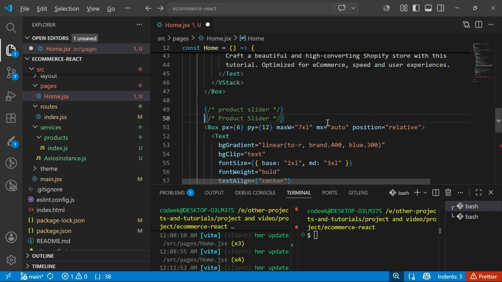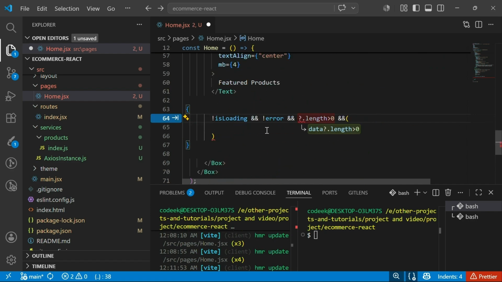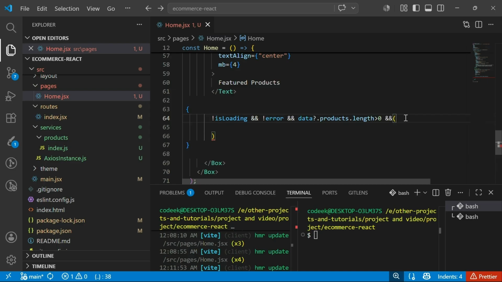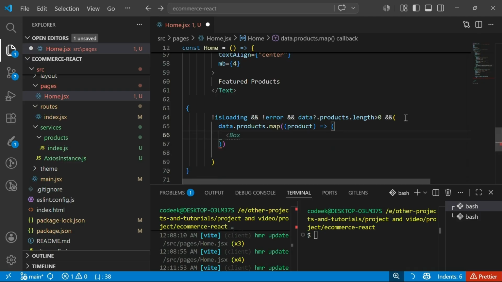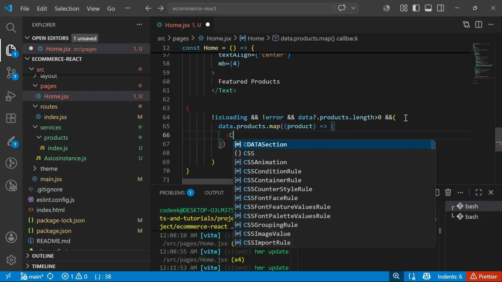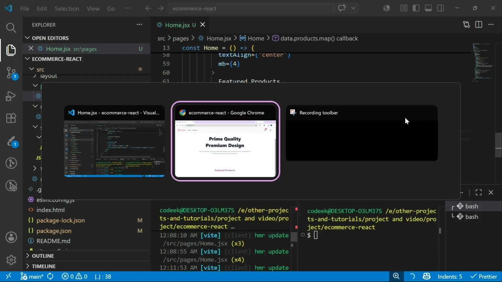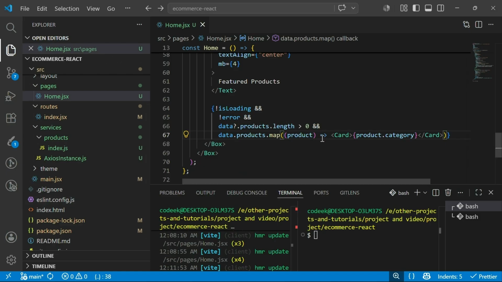So it's actually products. So I think we will remove that and use data and then dot products. We're getting products like this, right, from the API. So now here we'll be mapping the data. So data.products.map, and then map is going to be a function like that. So we'll now make a card like that, and inside of this card we'll have to display something as a test. So yeah, it's actually displaying the category right now. So now what we have to do is we have to remove this, right, category.